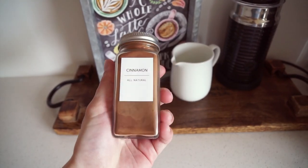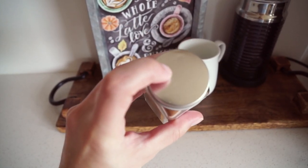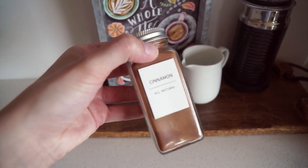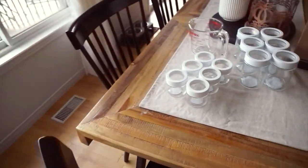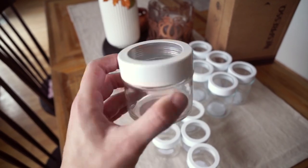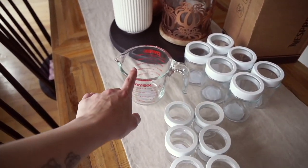I think I want to make the labels kind of similar to my cinnamon here. See, this is the size that I was looking for, but unfortunately they didn't have anything like this. I kind of want to make a label for my cinnamon as well. But this is what this looks like. It's just simple. Obviously the smaller jars aren't going to be as big, but yeah, I'm excited. I actually did not even count how many spices we had to put in jars, so I got 6 of each of them. Hopefully that's enough.